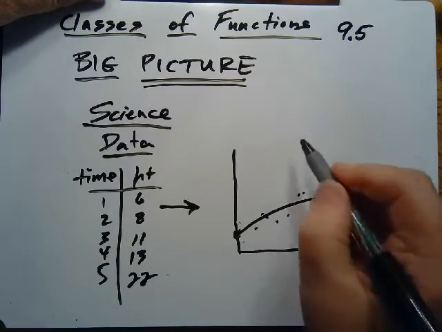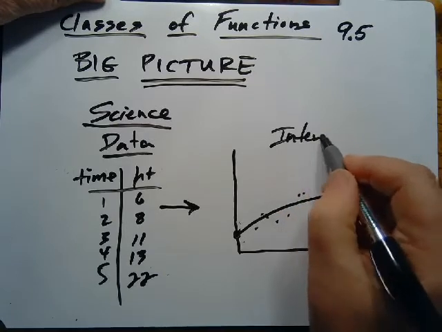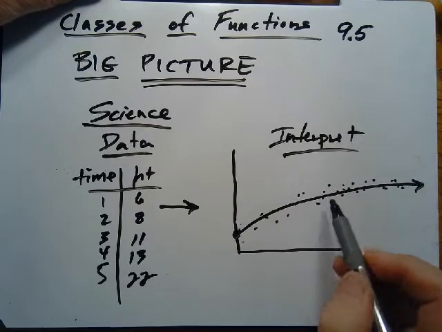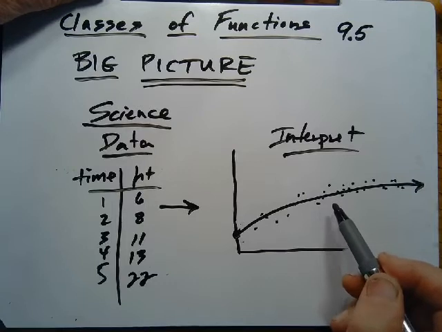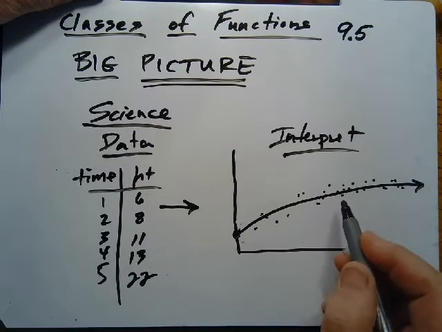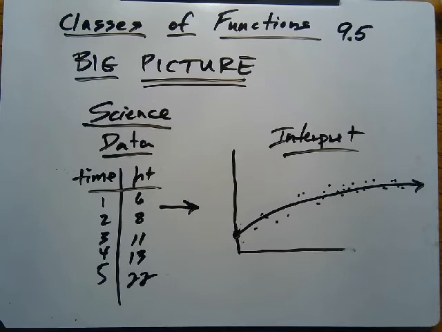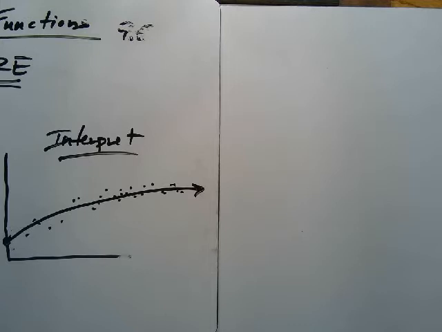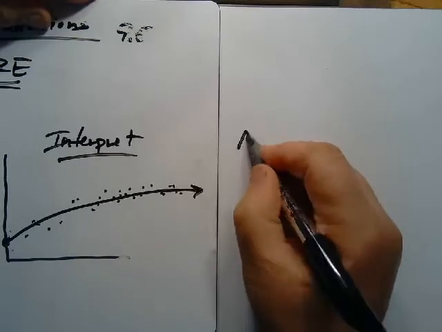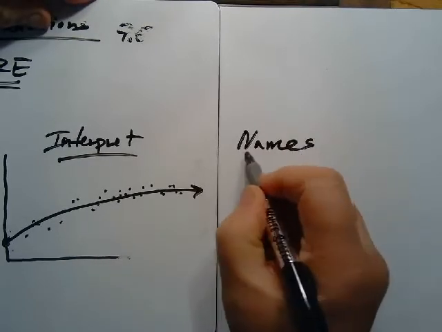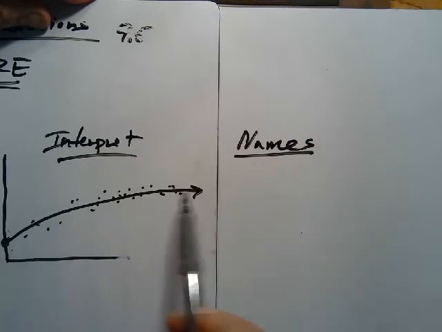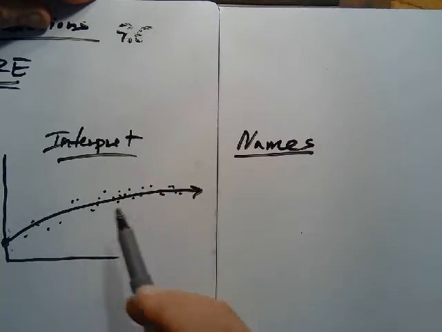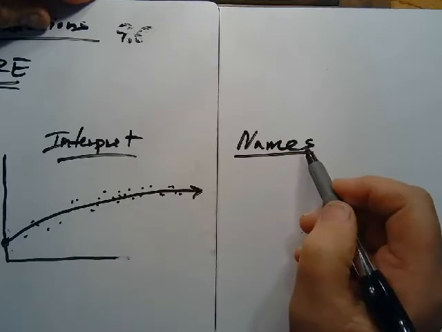And once we have an idea that the data creates a particular pattern, this particular curve suggests a function. We are going to interpret this data so that it's suggesting some sort of function. And then we have to know what type of function that is. Now, I'm running out of room here, but I'm going to slide the whole thing over. Okay, so we now have interpreted our data, and we have to get an idea what type of function that is. And so we learn the names, and one of the things you're going to do on this assignment today is to take a look at curves and straight lines and so forth and interpret them so you know what that name is called.